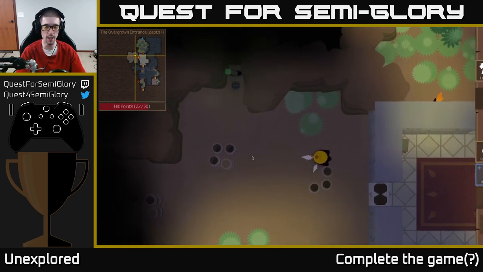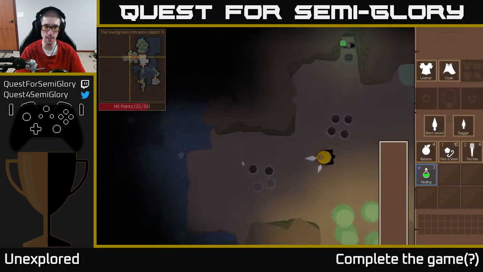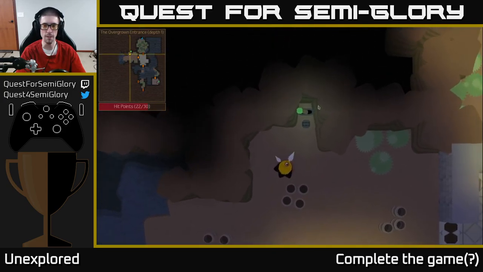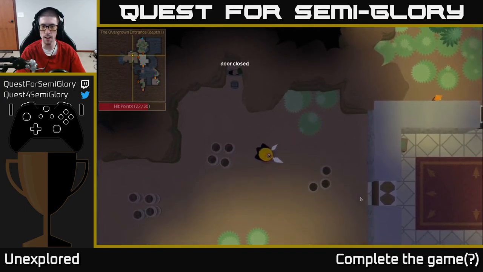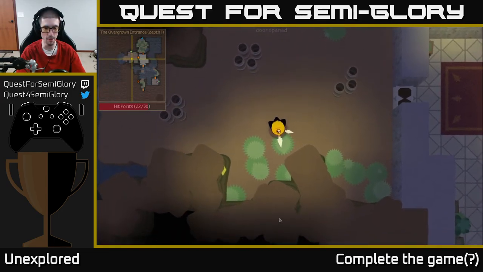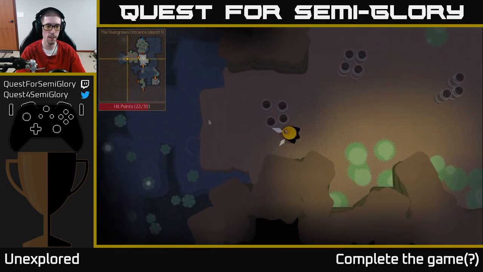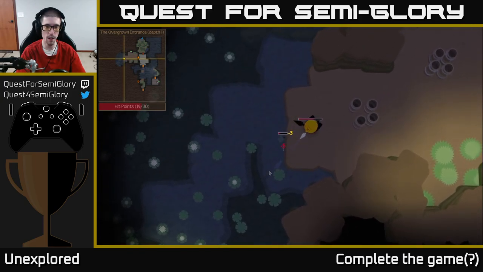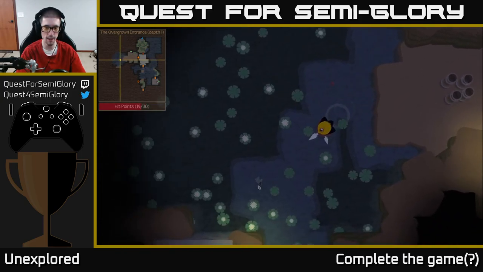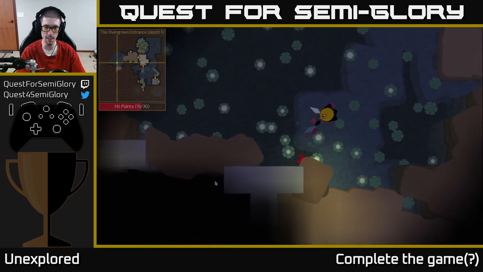Picked up another ration. Okay, so there's stuff in these things sometimes. Emphasis on sometimes. Okay, and that closes that door. Well, I'd rather have my escape route open to me if I need it, right? Ow! Hey, what the hell? My sword was right out front of me. Let me penetrate my impenetrable guard here.